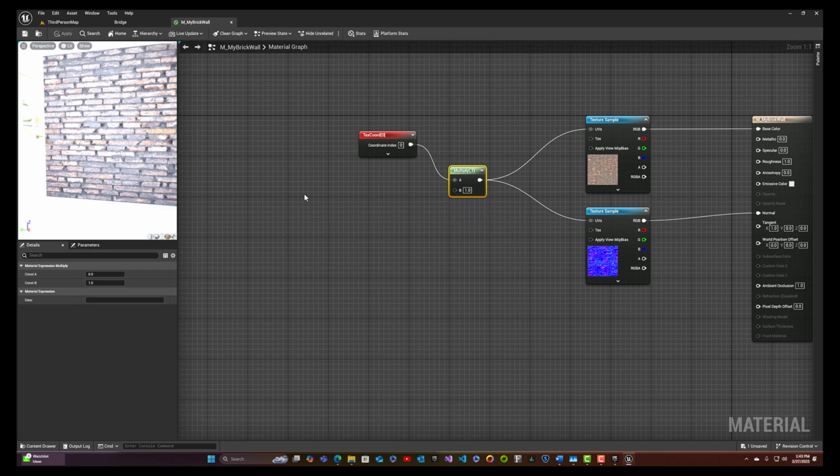However, what if I were to change this number, this constant? What if I made it into a larger number? Would the bricks get larger or would they get smaller? This is going to scale them, keeping their original proportions. So if I type 2, before I actually hit enter, I want you to understand what's going to happen. It is going to take the same texture and multiply it by 2 so that it has to tile twice over the same unit area.